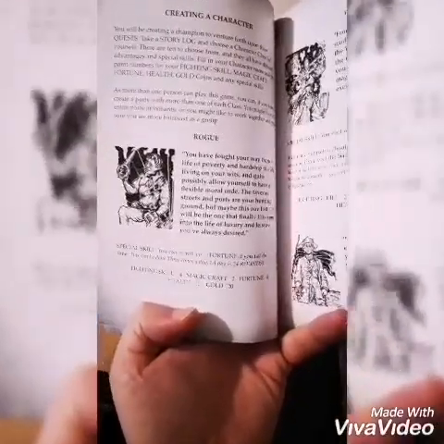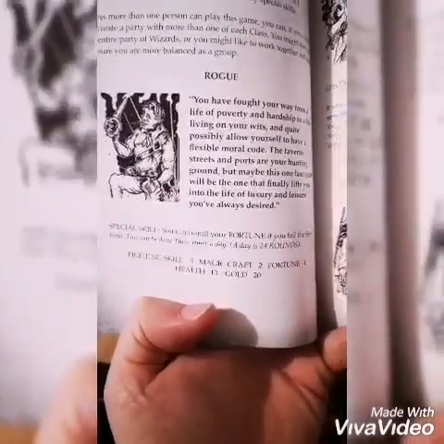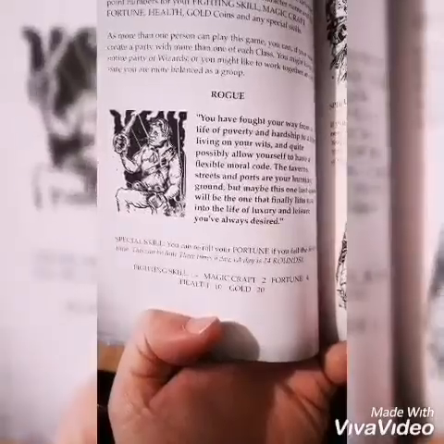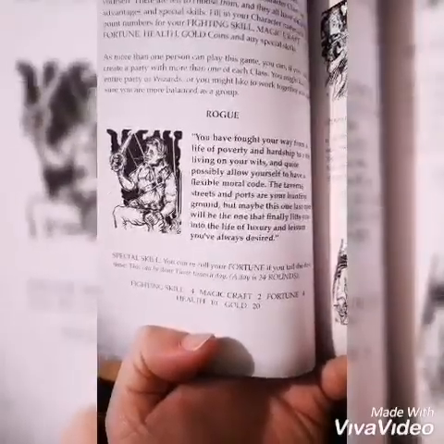So those characters you saw earlier, they all come with predetermined stats. This one's the rogue. You can see he has a fighting skill of 4, magic craft of 2, fortune of 4, health of 10, gold of 20. So he's got 20 pieces of gold he can spend at the market or the tradesman.